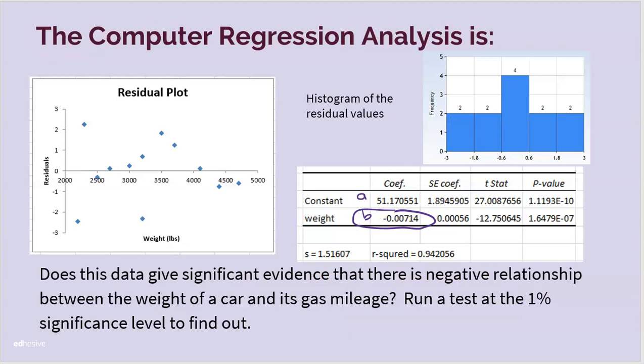So let's just take a quick look at that. So right here is the histogram of those residuals. And again, that looks pretty good, right? It actually looks really nice. But again, you're not looking for perfection. You're just looking for no major skewness, no major outliers. And if you look at the residual plot, again, we see positive, we see negative, we see some slightly bigger ones as high as 2.5, some lower ones as low as negative 2.5.